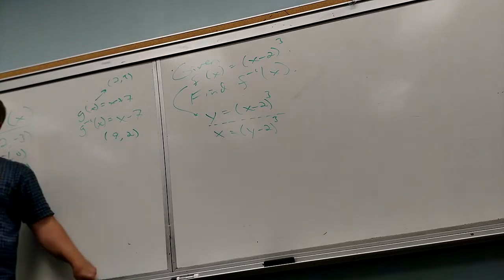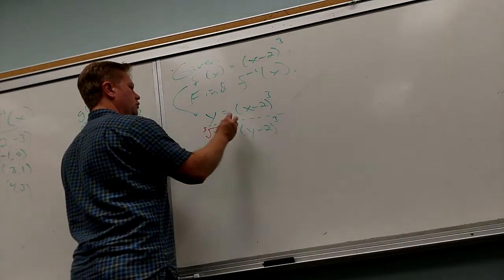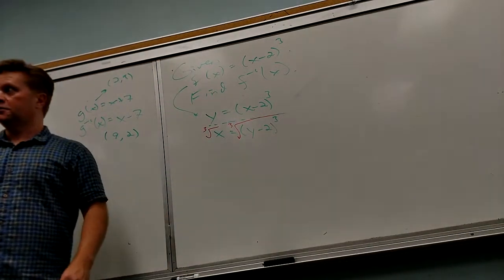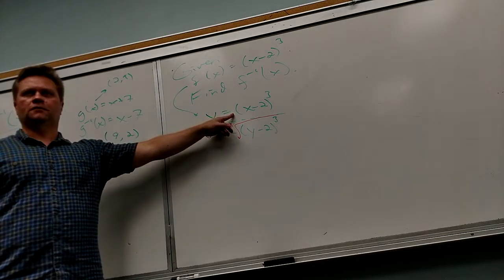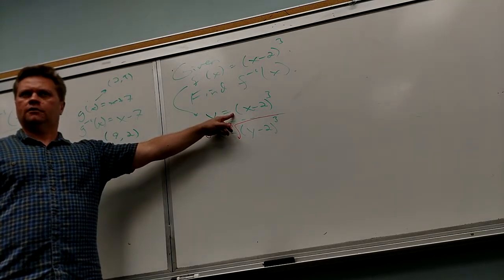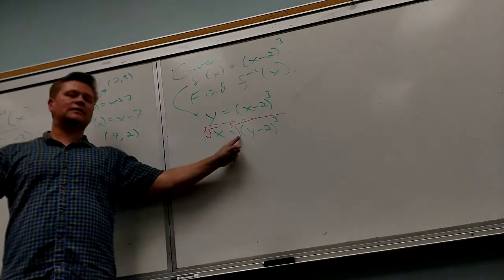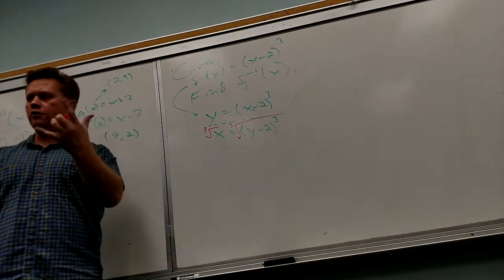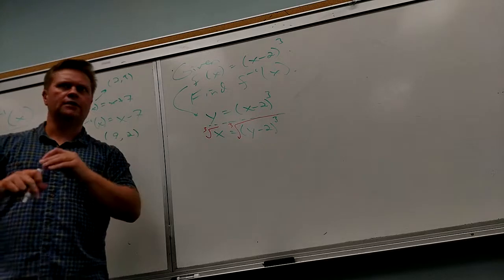Cube root, I love it. Why is the y stuck? Because of the cube. All right, kill it. Aren't I already starting to do all the opposite things? What am I trying to get? I'm trying to get the function that is the opposite of this one. So even if I didn't do this, the idea makes sense: if I switch x and y and solve for y, I'm going to undo all the stuff that's there. I'm going to do all the opposite things.